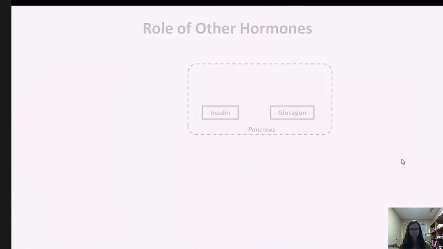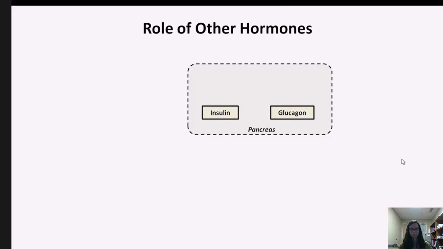While insulin and glucagon are unquestionably the two most key hormones involved in the moment-to-moment regulation of metabolism, there are many other contributors which I'll go through now. There are two other hormones to discuss that are produced in the pancreas. As mentioned earlier, amylin is produced by the beta cells and is co-secreted with insulin, and somatostatin produced by the delta cells. I'll spend a moment focusing on just how these four interact with one another.